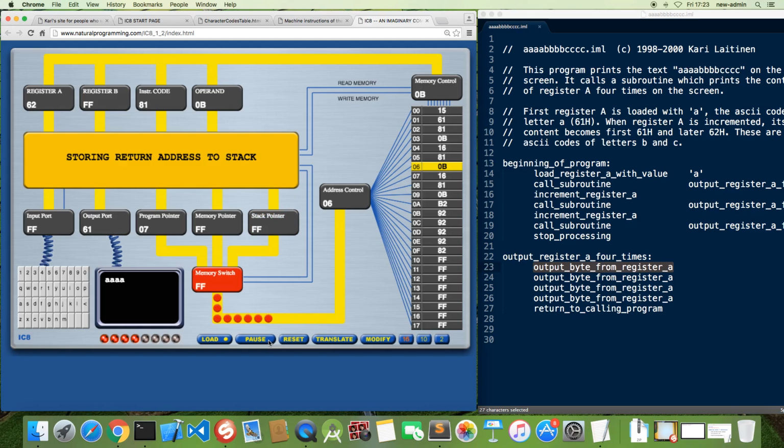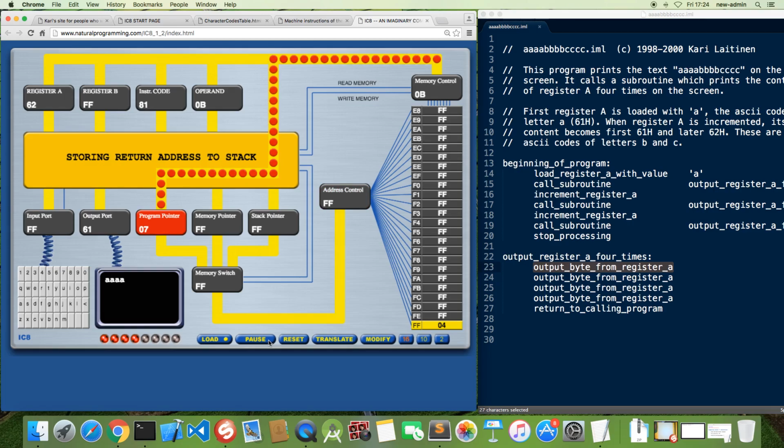Now it stores the return address to the stack, so it takes the value of the program pointer and puts that to the stack, and it decrements the stack pointer as well.